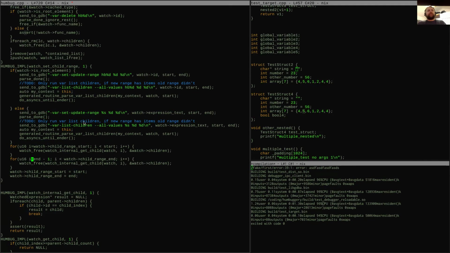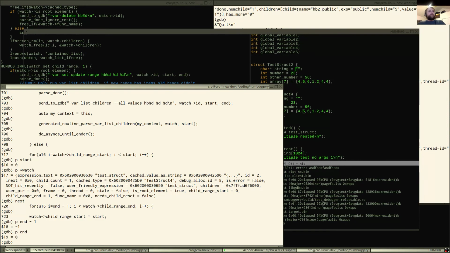So i equals 0. And if 0 is less than 1, that should run. Why isn't that working? It totally should work.